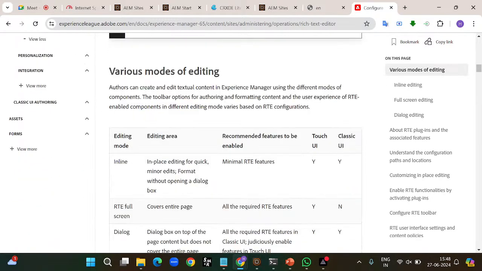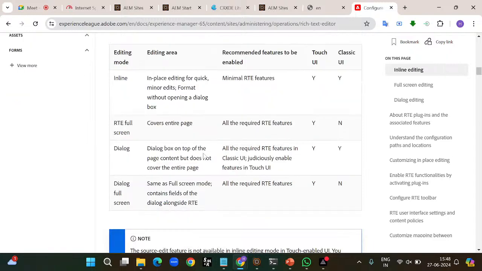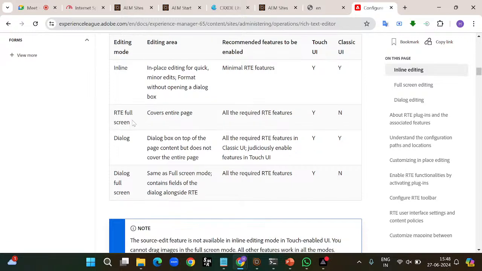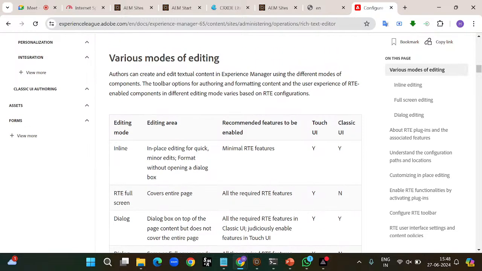If I scroll down, this is RTE full screen. If you observe here, inline meaning in place editing for quick minor edits, format without opening the dialog box. This is one way of the various modes of editing.